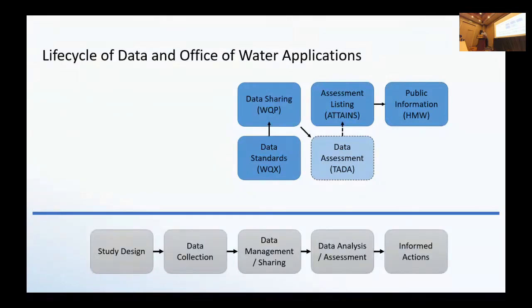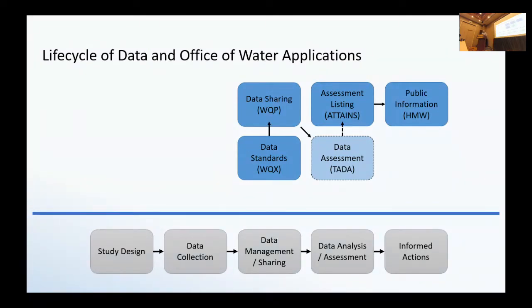In that checkered box, we've got a new product that we're working on right now, tools for automated data assessment. So we're working on ways to automate analysis and assessment of water quality data that resides in the water quality portal. These are going to be our tools, and I think Christina Mullen in our branch is leading up the development of the Tahoe project. If you're interested in that, I believe she is currently forming a tribal work group to get input on the development of Tahoe. So if that's something that's of interest to you, taking advantage of it or having an input on some of those resources that they develop, let me know and I can get you in touch with her.